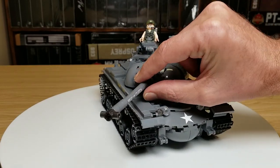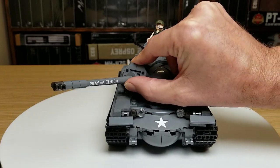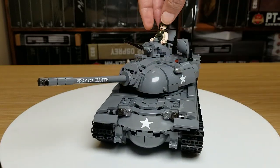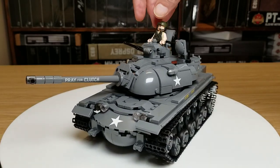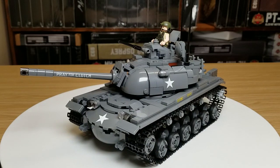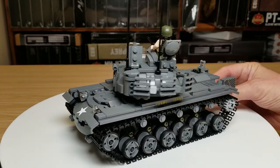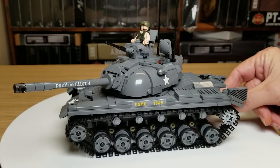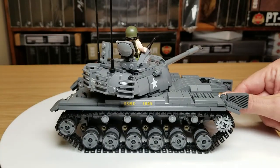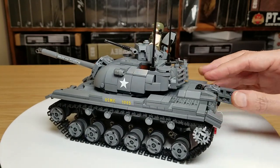The barrel does go up and down. This little guy turns. It does hit the antenna in the other hatch, but it can go all the way around if you take those two off or put them down. Here's the main turret going around. Pretty cool feature. Close this up.